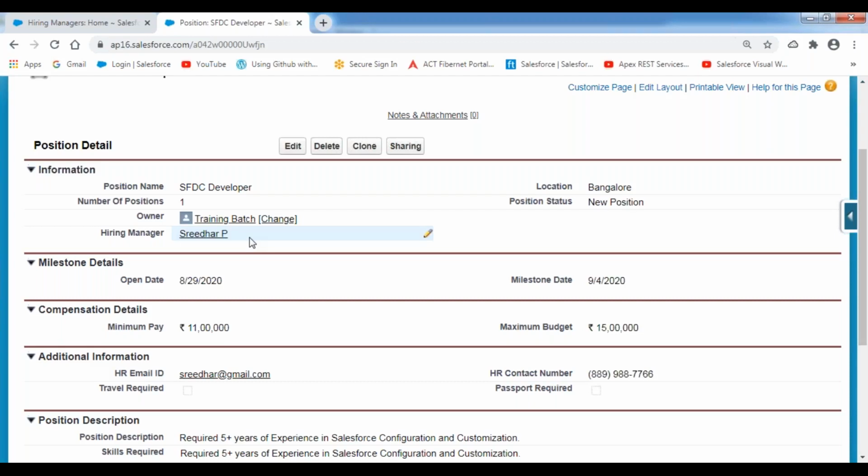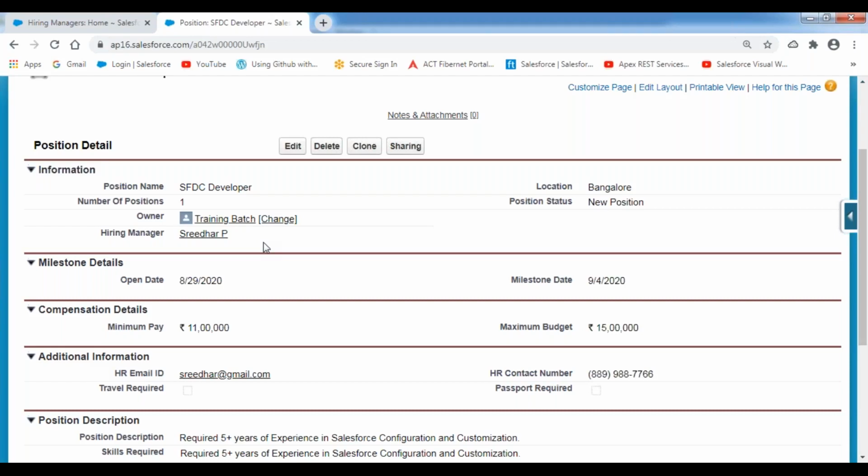For example, assume that I'm working in an IT company. Suppose I got resigned from my position, then what will they do? They will replace my position with some new employee. In a similar way, Sridhar is one of the HR persons previously. He got resigned because he got an opportunity in a different company. He's moving to some different company. So Sridhar's position has been replaced with some new HR person over here.